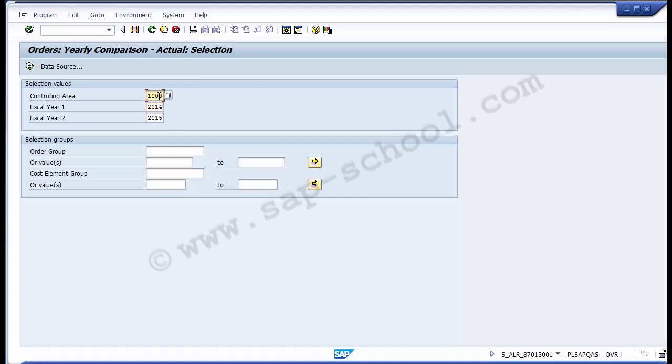As you can see, the controlling area, then fiscal year 1 and fiscal year 2, which we take up over here. If you want to put in certain internal orders to compare, you can have a specific internal order, or if you want, you can execute it for the whole controlling area. So executing it now.